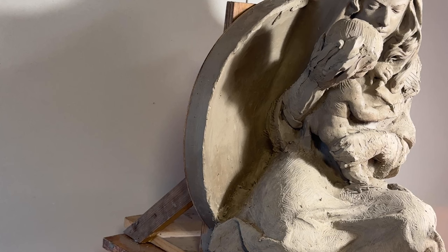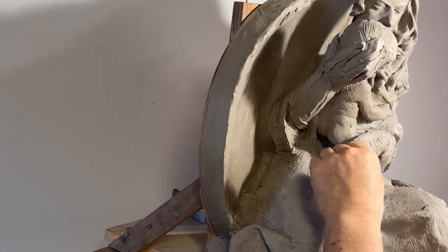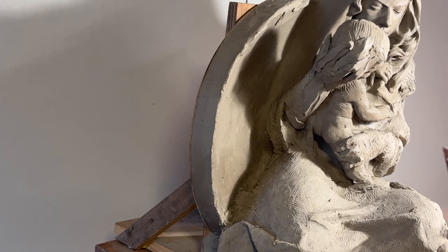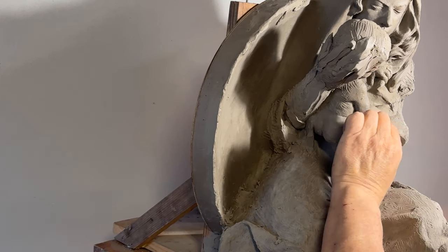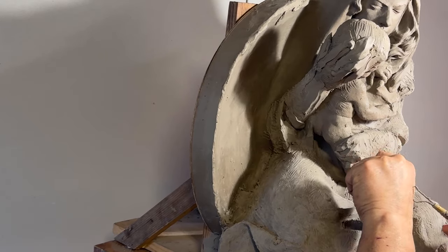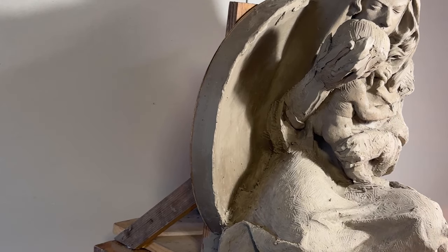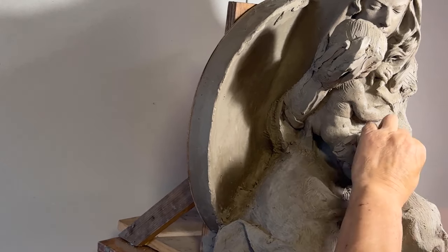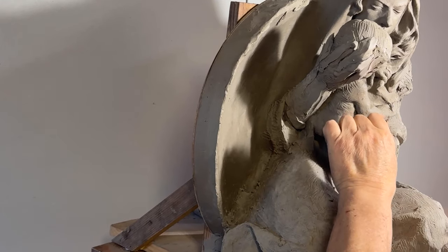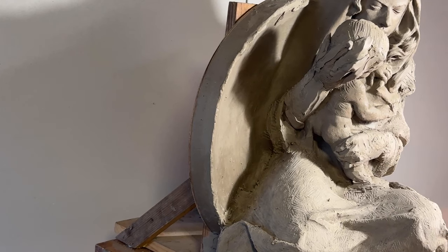The first thing to consider is the shape sculptural, and is it pleasing? This area in here is actually quite round. It's more of a half round. We don't want to overcomplicate the shapes.